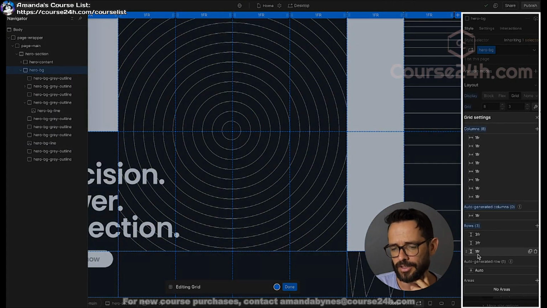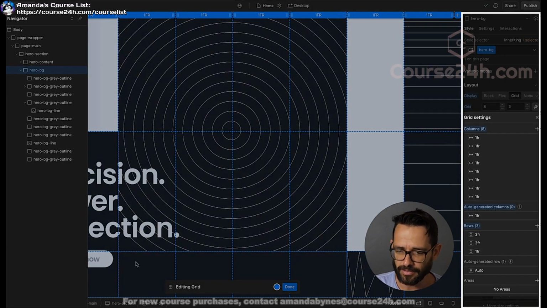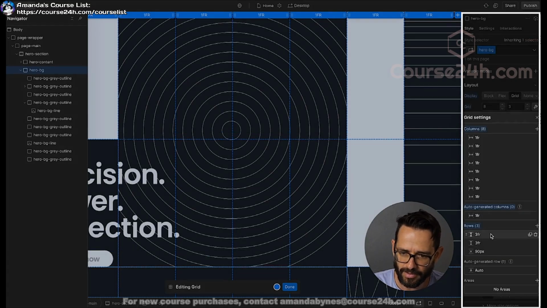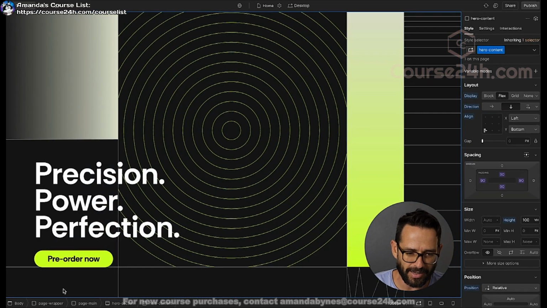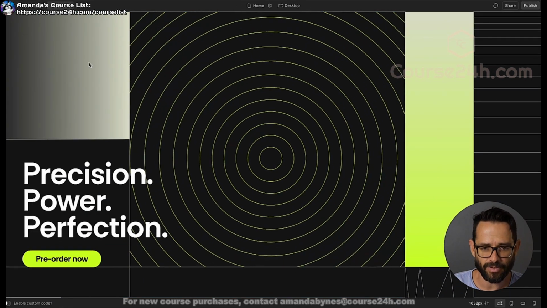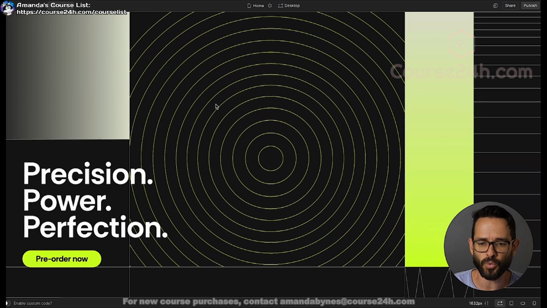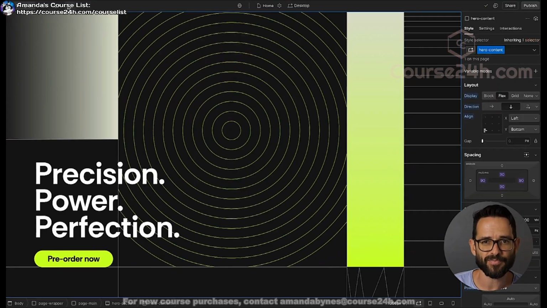as 1FR. Another option is to just change this to something fixed like 90% or something like this, so it would align exactly to maybe the button. So let's change that from 1FR to 90 pixels and see what happens. Yeah, you see, now the column is exactly 90 pixels, which is exactly the bottom padding that we have for the content itself. So now the line is perfectly aligning with the button, which is what I wanted. And we basically have the hero structure ready. All we have to do in the next video is bring in the 3D shoe with a Z index of 1 between the background and the content. So I'll see you in the next video.